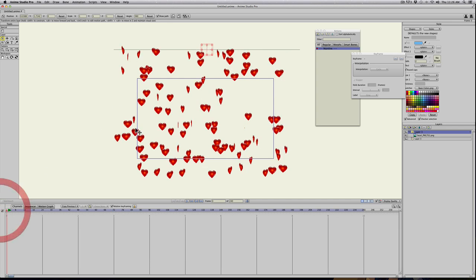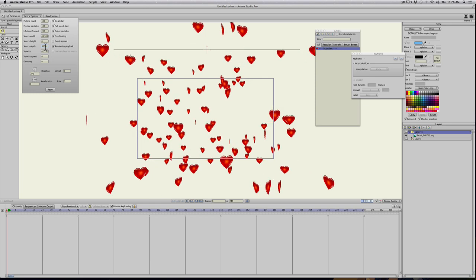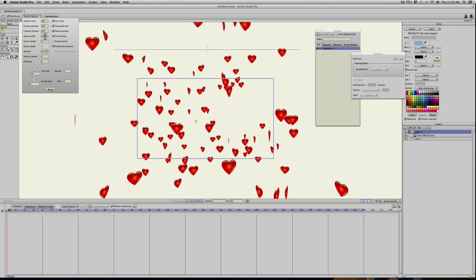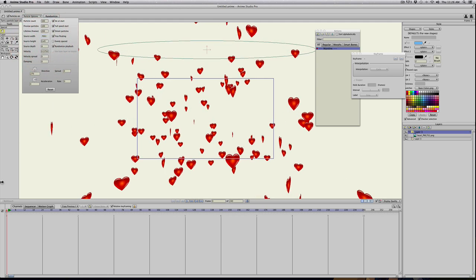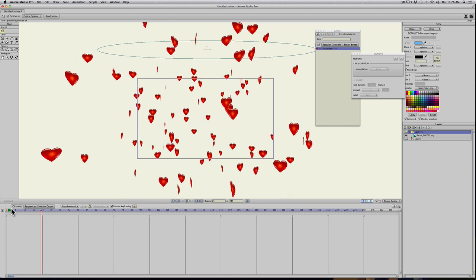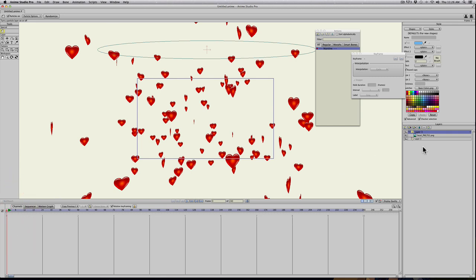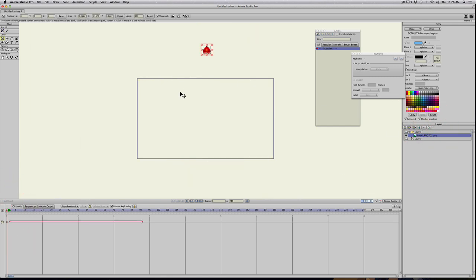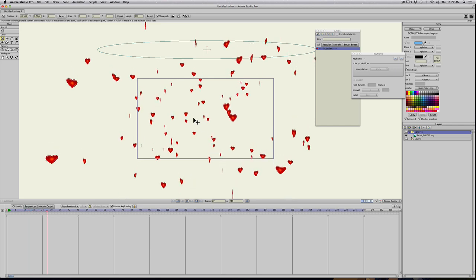And again, we can change the source depth. So go to particle options, change the source depth so some are close and some are far away. Spread out the height maybe a little bit and the width just to make it more random. Then you have raining hearts. And again, you can go in here and change the heart. Let's make this smaller. So I'll just click on the corner and make it smaller. And now all of the hearts are smaller in our particle animation.